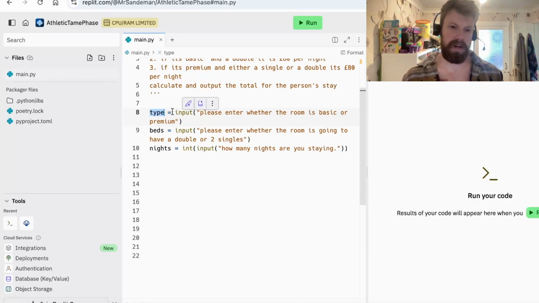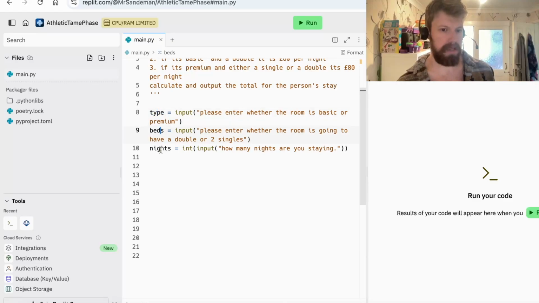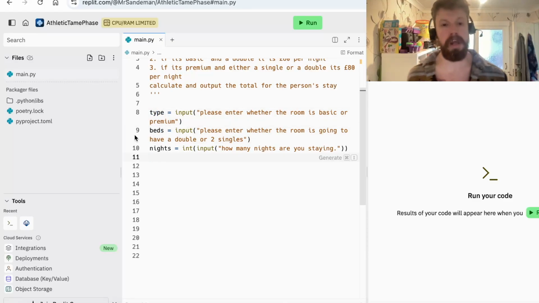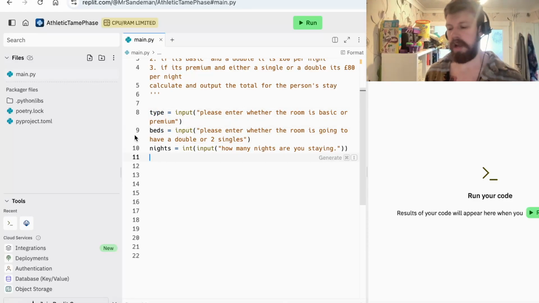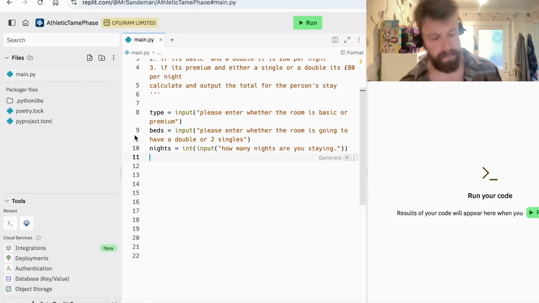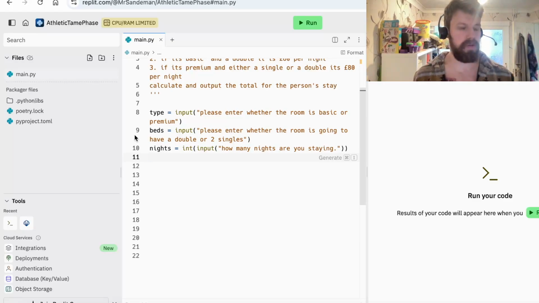Whilst the program is running, it can change. So a variable is a label which points to a location in memory, and it has a type, like beds or nights. Variable, the literal meaning of variable means something can change. We have variable speed limits. That means the speed limit can change, and you've got to keep an eye out because otherwise you get a speeding ticket. So this is what we use in a program to store data that's potentially going to change.